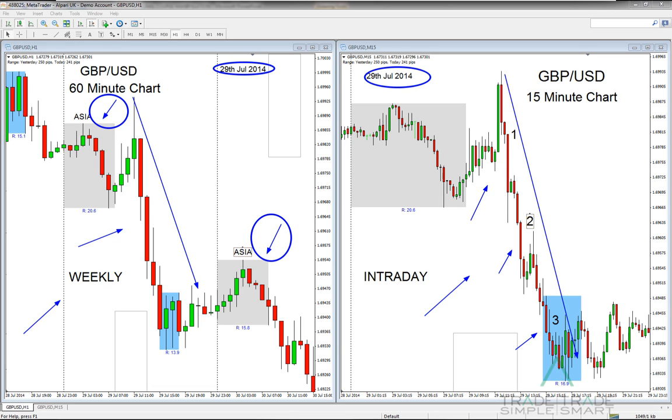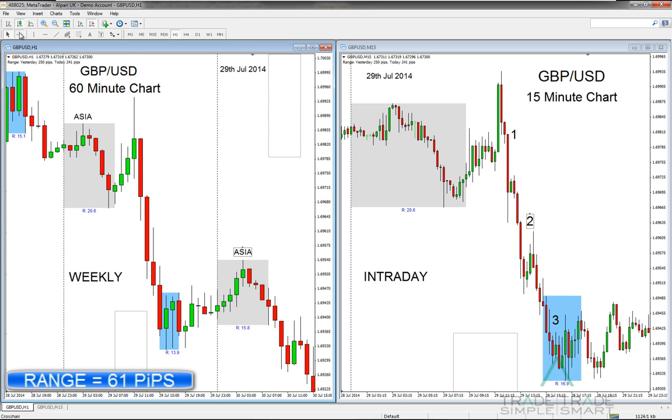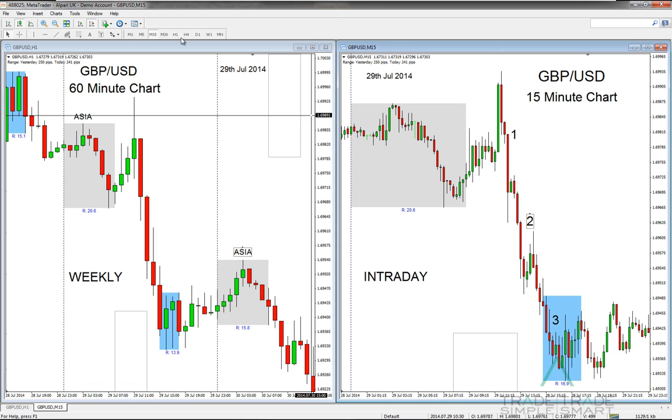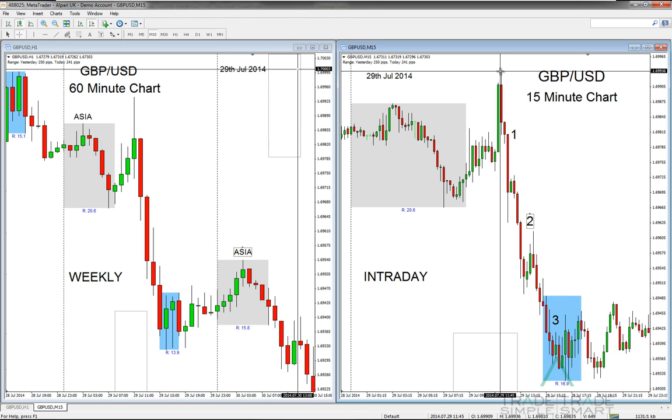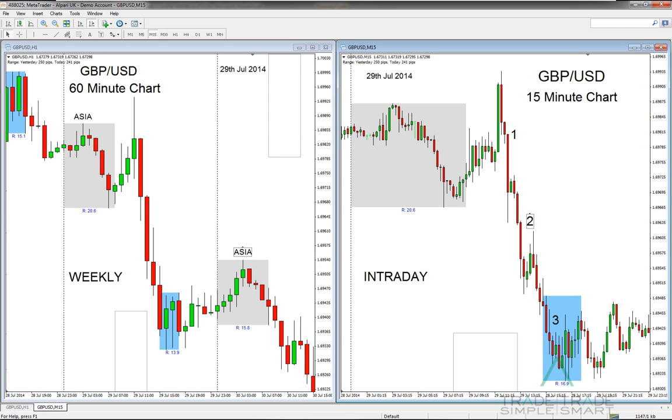And depending on the pair, the average leg of a weekly cycle will vary. Okay, so when we're looking at the intraday trend within each of the pairs, we know that depending on the volatility and the type of pair it is, it's going to have a different range compared to others. So in terms of the leg for a weekly cycle, the complete leg from one Asian session to the other, depending on the pair, this is going to vary.